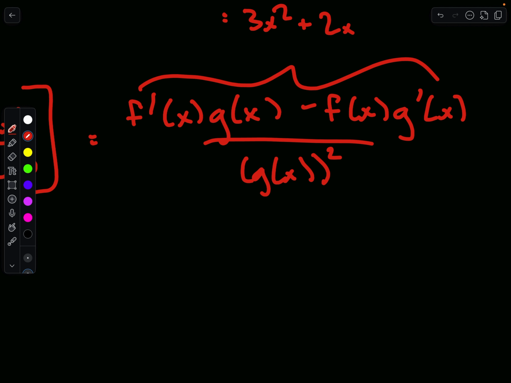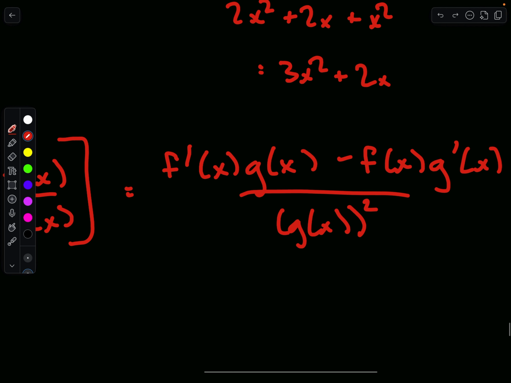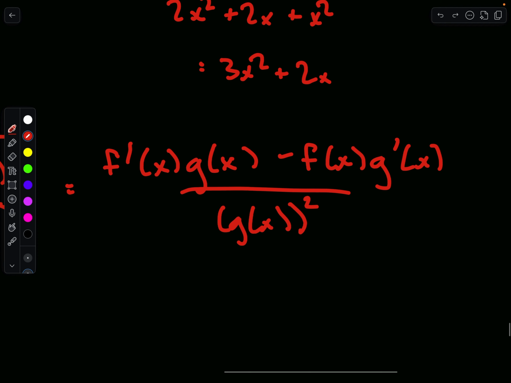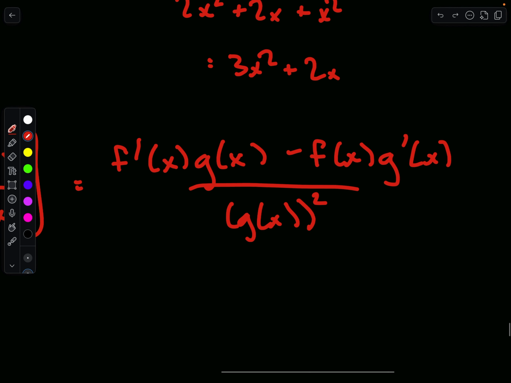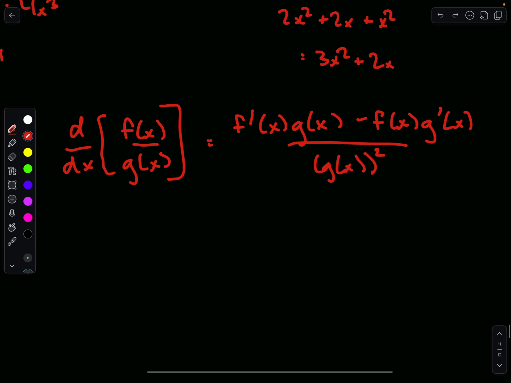Top numerator. You always want to differentiate the top function first, f, and then you differentiate g. And you always subtract and remember to take the bottom squared. The order matters here, and the minus sign is crucial. This is hard to remember sometimes. However, it is very important that you do remember it, as it comes up quite often.